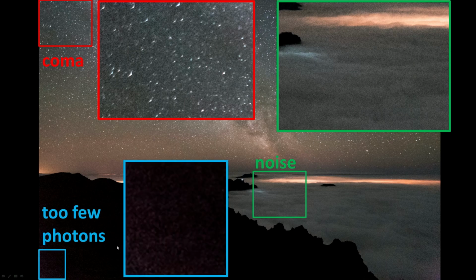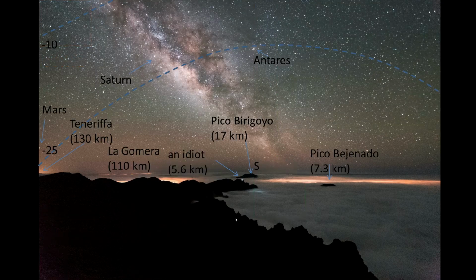And I can also show you the effect of too few photons here in the corner. I have this weird pattern here, and that comes about when you have very, very few photons coming in and creating this strange effect. And this comes because Lightroom here did a correction for the lens and brightened the corners because of the effect of the lens here, and then it doesn't have anything to work with, so it creates this noise pattern here.